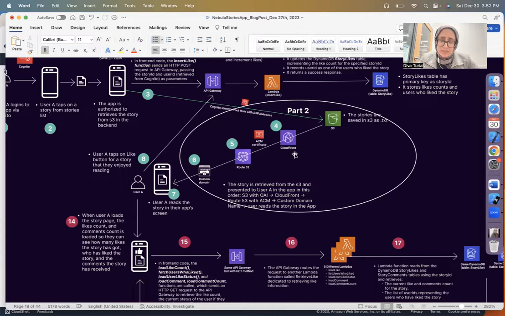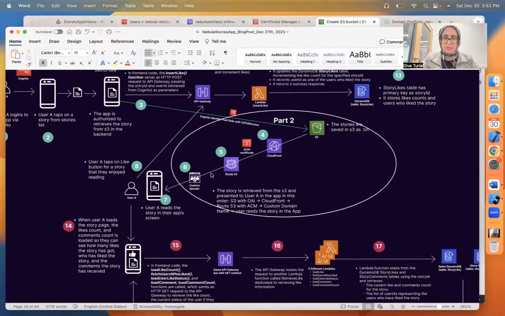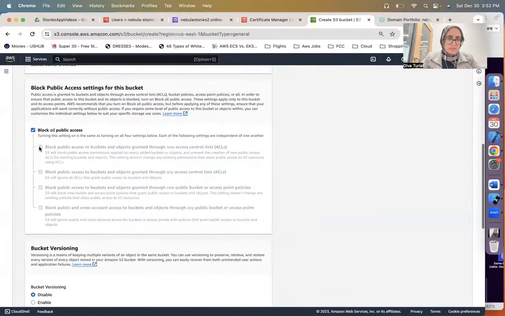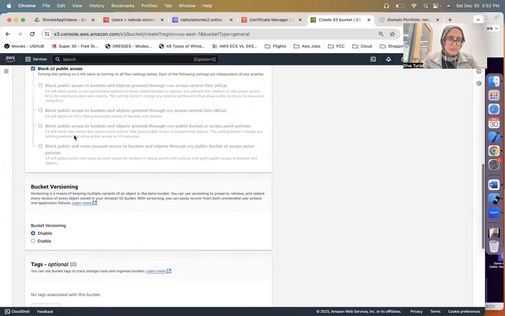In turn, CloudFront can only be accessed through a custom domain name, which Route 53 is serving. So the only way to access this S3 bucket will be the custom domain name that you have. That's why we have to make it private, or block all public access to it.